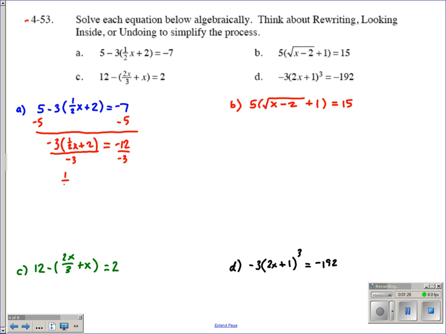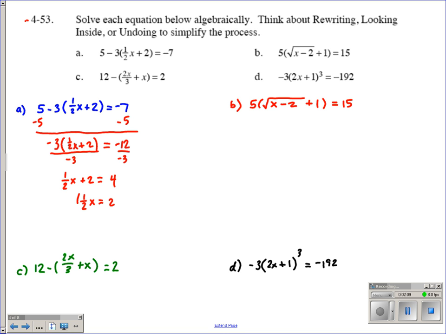So we know 1/2 x plus 2 should equal 4, and now it's positive over here. Well, what number plus 2 equals 4? Wouldn't that be like saying 2 plus 2 equals 4? So right now we know that either you can subtract 2 from each side, or you could say 1/2 x, or this number right here, should equal 2. And if we're taking half of a number and it equals 2, then half of what number equals 2? Well, we know that's 4.